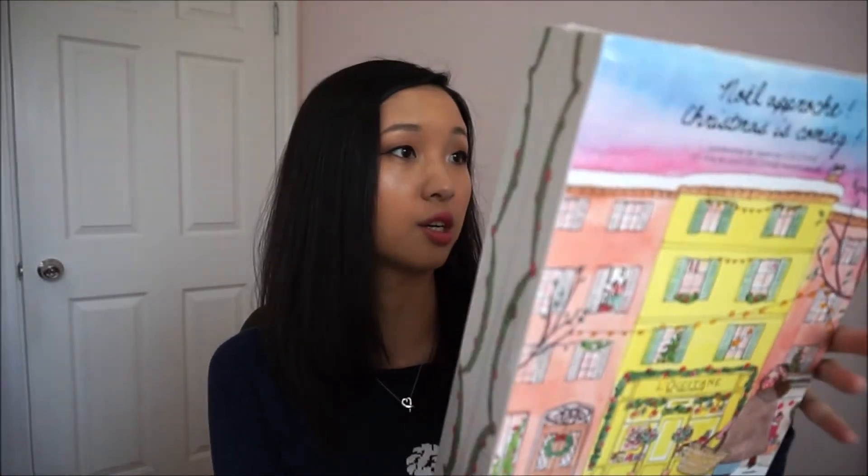So it looks like she also got me a Lossetan — I'm not sure if this is this year's or the year before, considering she said it was a little late. This is the Advent calendar. I loved a lot of things that are in here. So I am grateful that I pretty much got another one and I get to open up all those days all at once, considering it's already past Christmas. So this is great!